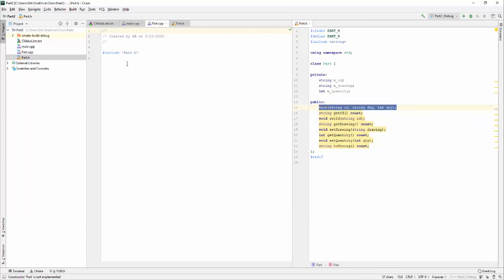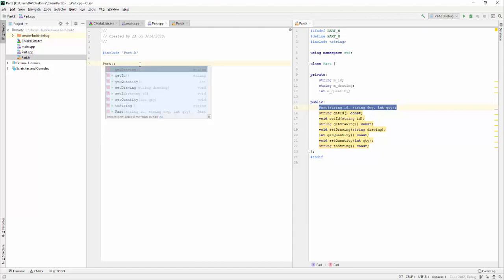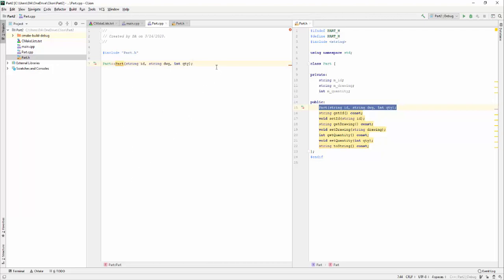Copy it. I'm going to go over to the definition. I'm going to do the correct syntax. Part::, this says whatever I'm typing next is from the Part class.